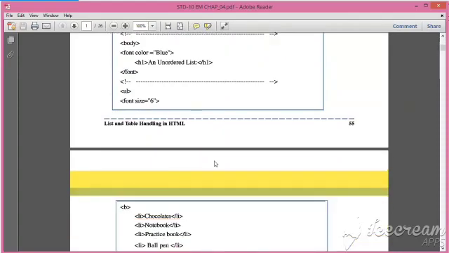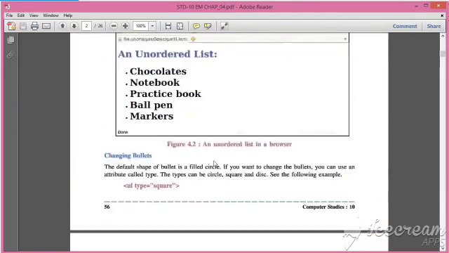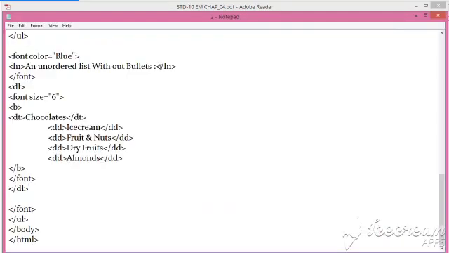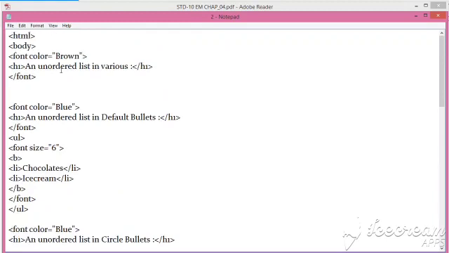Now after the unordered list, if you want to change the bullet, we have to use type attributes and the description list. For this, let's start with the second practical. Now students, the first one is HTML, then body, third one is font color.